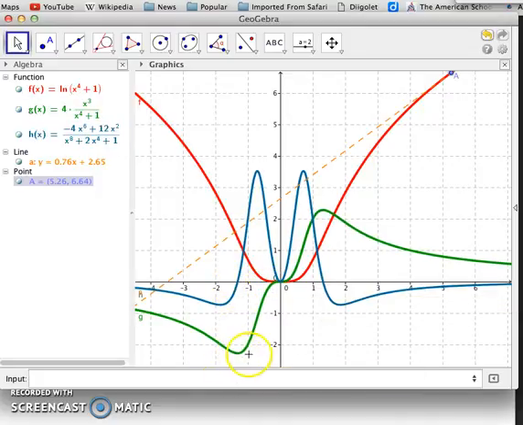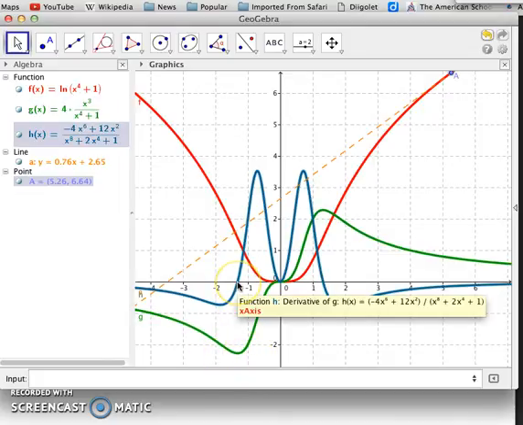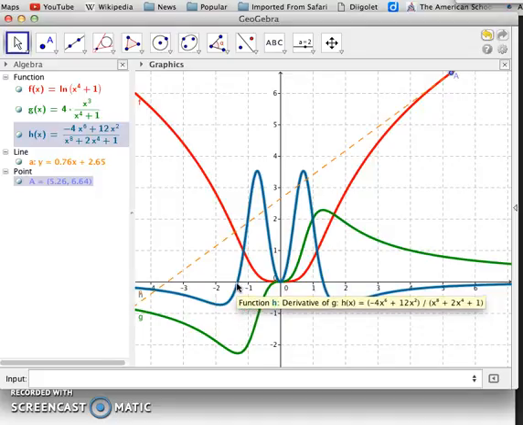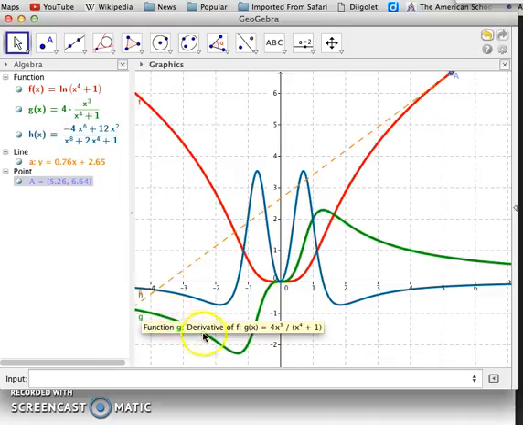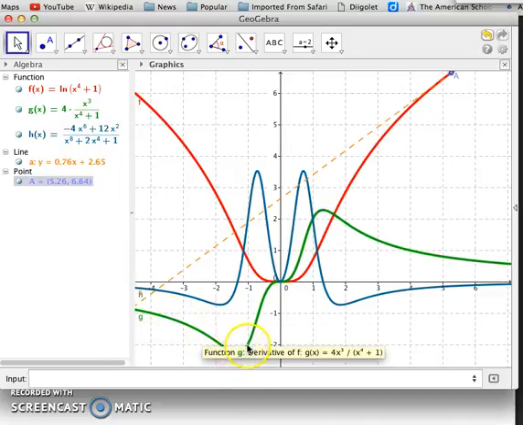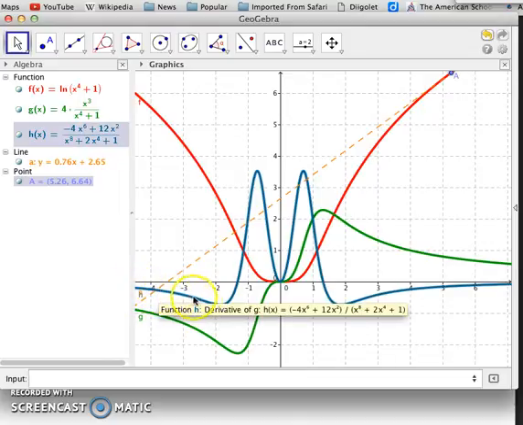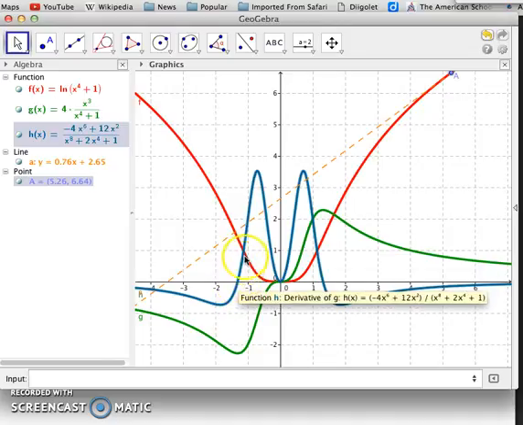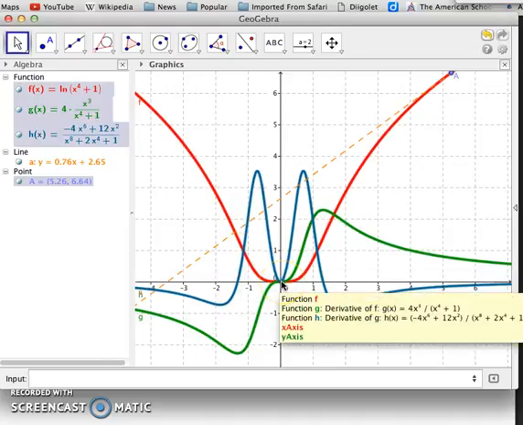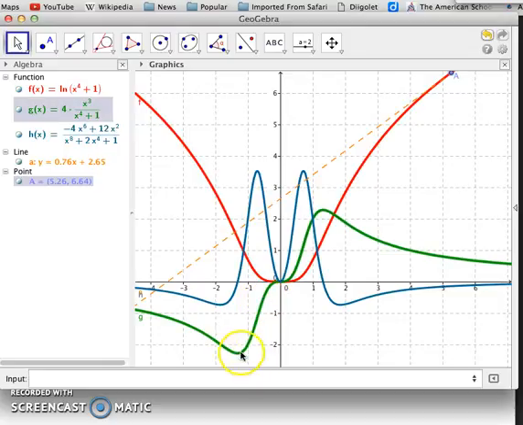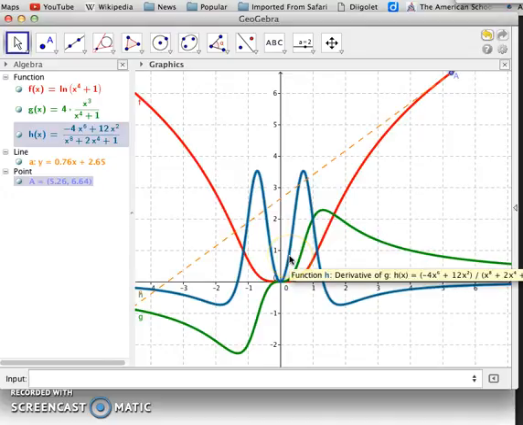Similarly, the slope at this minimum is 0 at negative 1.316. There's a change in sign of the slope. Negative slope, negative slope, slope of 0, positive slope, positive slope. So for the second derivative, negative slope, slope of 0, positive slope. But at 0, positive slope, positive slope, positive slope. No change in sign.